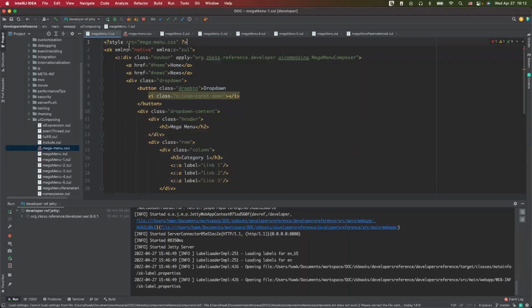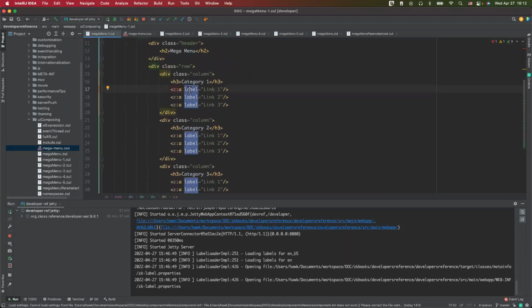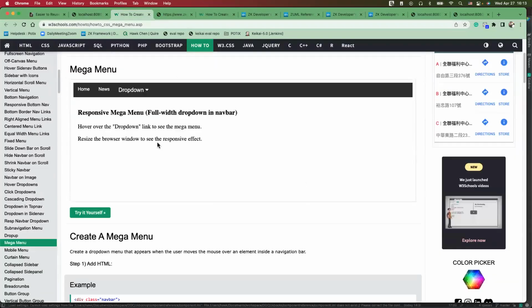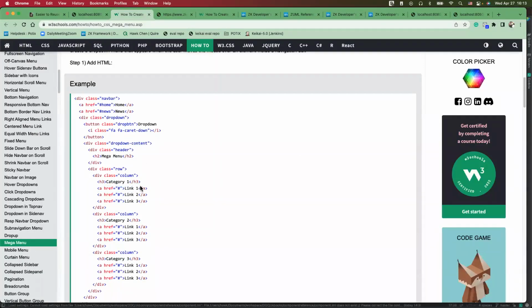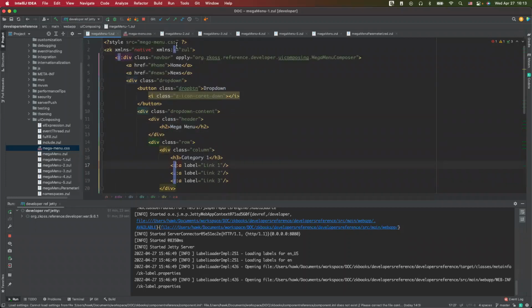So for example, we can keep everything static as HTML, but when I need to implement a feature like when someone clicks the link I want it to fire an event and show some message. In the original page, it's just an anchor, an a tag. But in ZK, I need to replace it with ZK's a component. So that's why I declare the zk namespace here. So I can replace the HTML a with ZK a with prefix z colon. So now it turns into a ZK component.